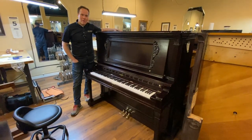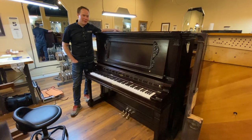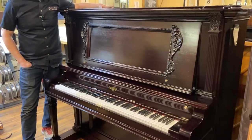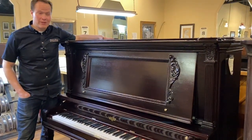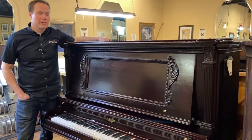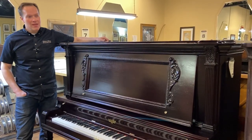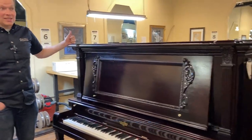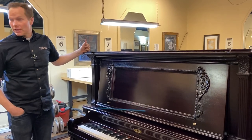Just finished this piano up and it's going out to be delivered tomorrow. And I think they're gonna really, really love this piano. This is a 1907 Lester. I believe I did a before video. I can't remember, it's been so long. It's been close to a year since we started on this project. And this piano just turned out incredible. And it's a beast. It's a really, really big piano.